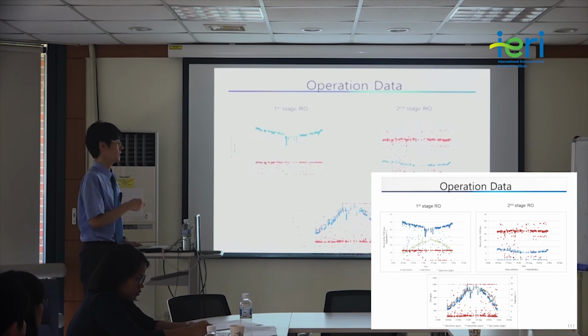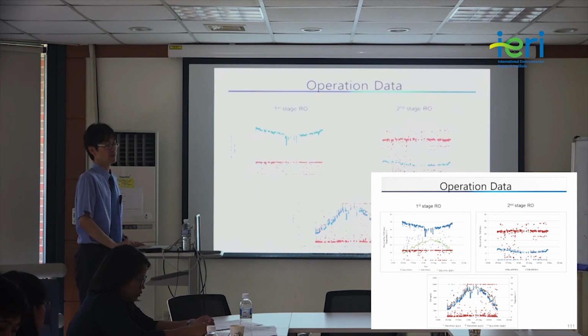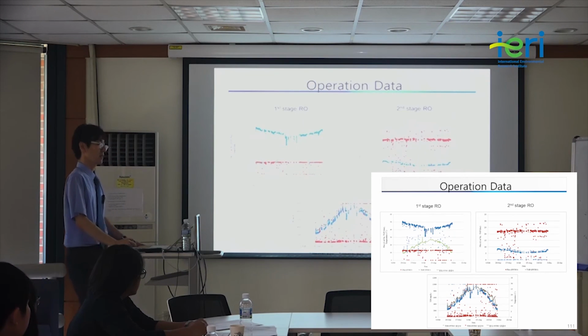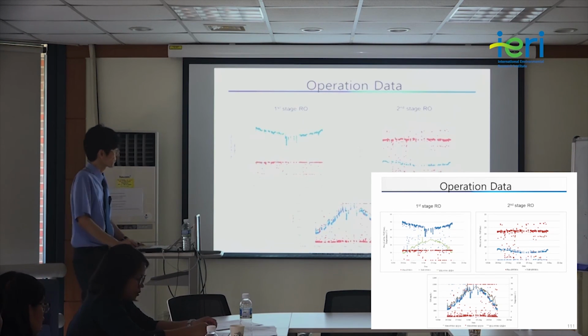But if the seawater temperature changes, it actually affects the membrane performance. So if the seawater temperature is higher, the membrane water permeability is higher. So in order to produce the same amount of water, we don't need to apply high pressure. So if the temperature is high, we can reduce the applied pressure. And at the same time, we will have lower energy consumption. So this is why we have this kind of pattern.